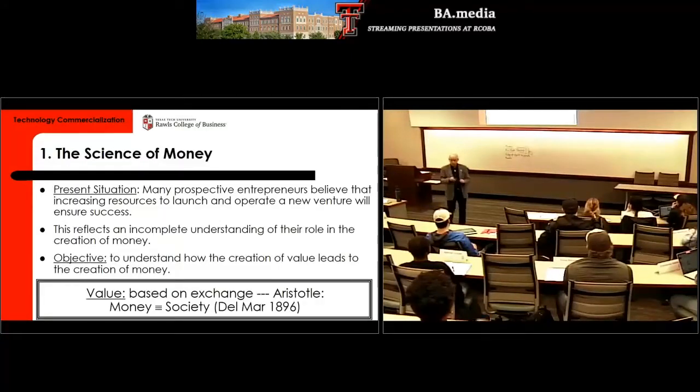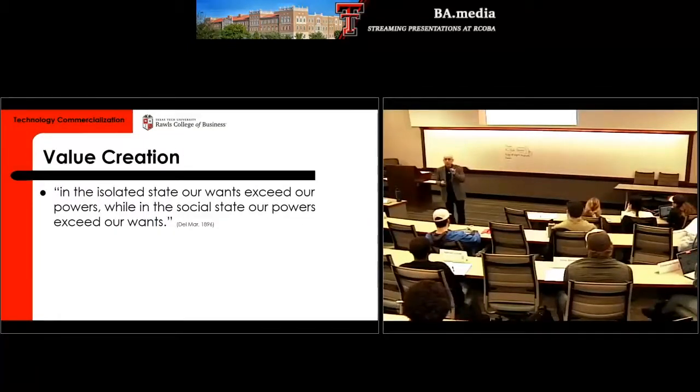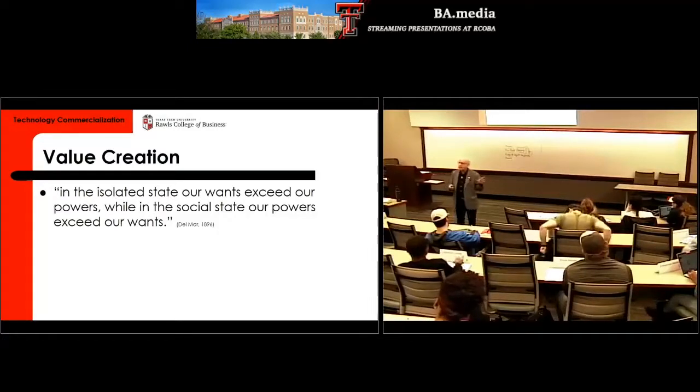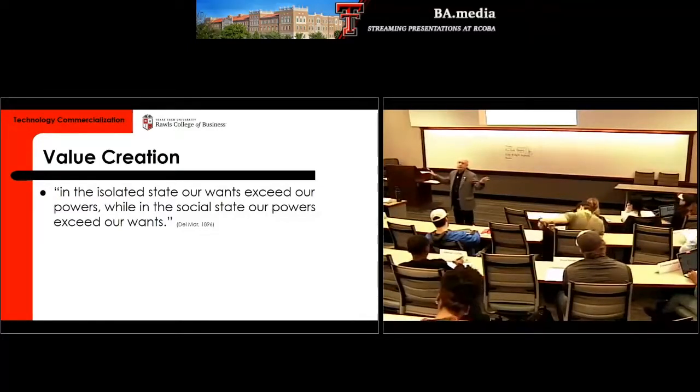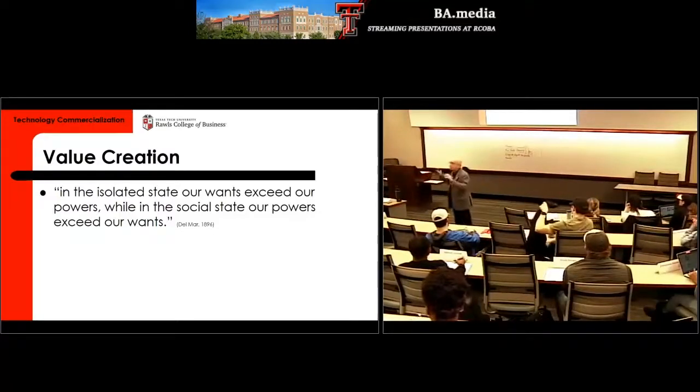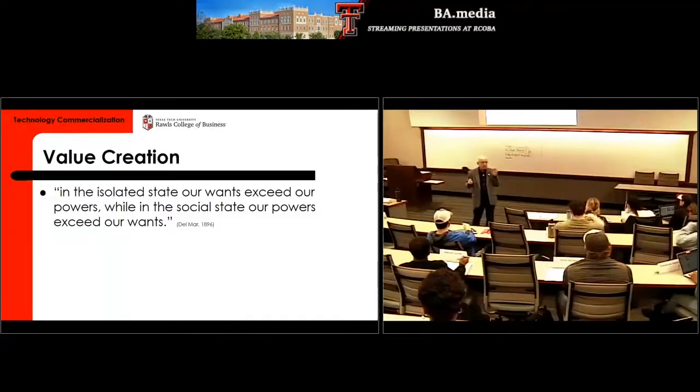All right, so remember this Del Mar guy? He's the one who quoted Aristotle. But here's the logic for where money comes from and why it's social. Okay, so it starts getting abstract, guys. STEM people can handle abstract really well. It's just social abstract. But the words connecting actually have this underlying structure. So in the isolated state, that's Ron by himself, our wants exceed our powers.